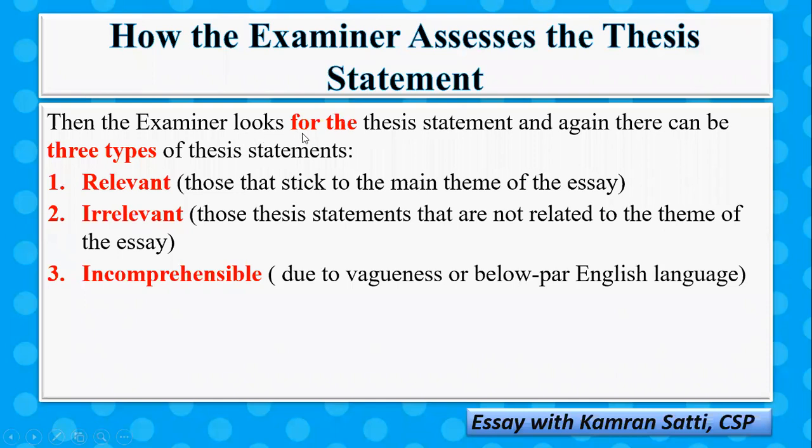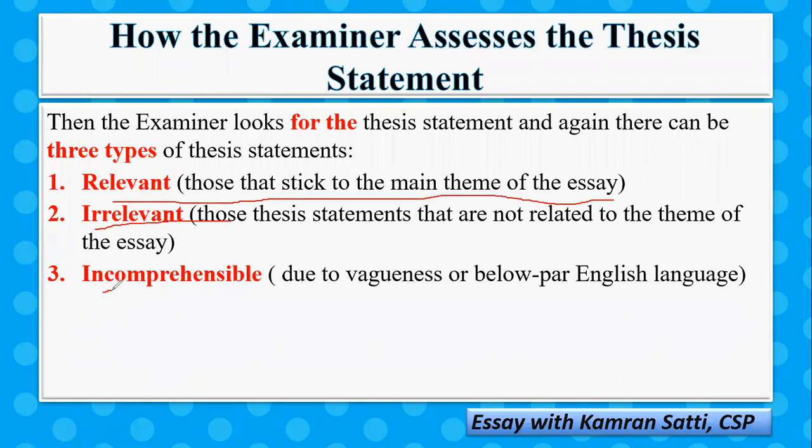So in the thesis statement, the examiner comes across three types of thesis statement. Once again, those which are relevant, that is, students who stick to the main theme of the essay in their introductory paragraph, which effectively contains the thesis statement. Then there are those who have written irrelevant ones, that is, they haven't understood the topic properly, they haven't understood the gist of the topic properly.